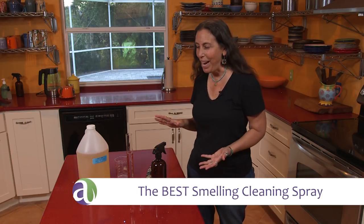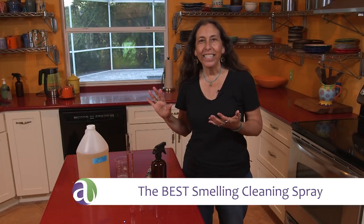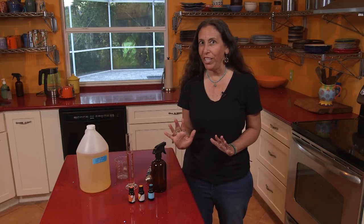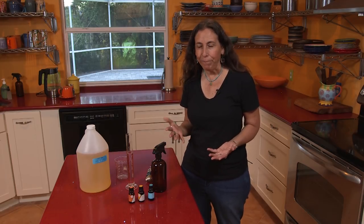I love this spray. It's a simple spray of water and Castile soap, just a little bit, and three essential oils: peppermint, lemon, and orange. Can you imagine how great that's going to smell? Plus, it's really effective for cleaning.